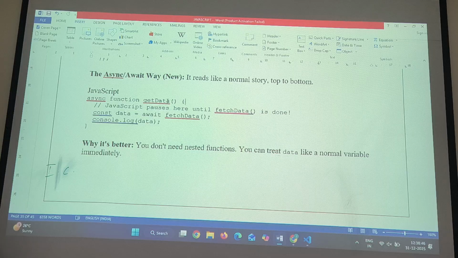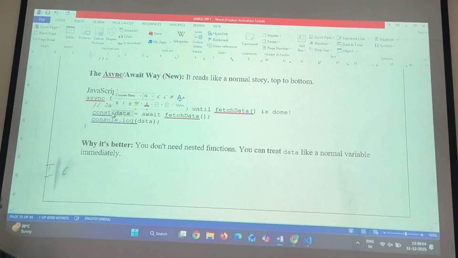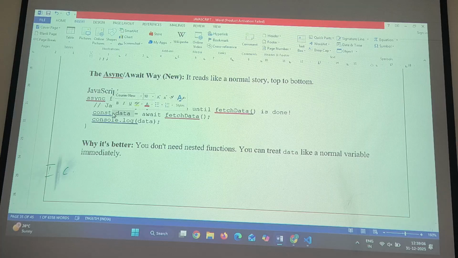While it's executing, it creates one prototype. Based on that prototype only it's going to execute, not based on a variable. Getting the data also creates one prototype. If I am declaring anything in an object, that also has some prototypes.